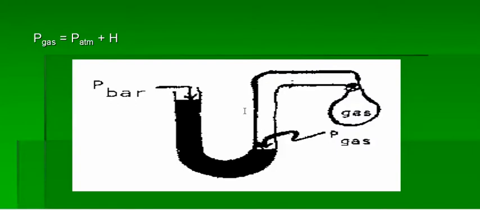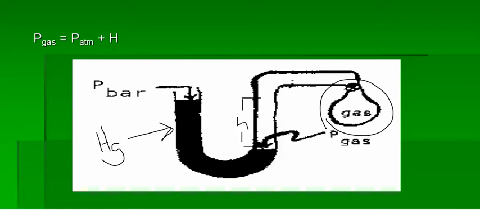It's a U-shaped glass tube, and what we're interested in is the difference in height of the column of mercury. Here's our mercury right here. H is the difference between the heights of the mercury column. So there's my value for H. Here's the gas that I'm trying to measure, the pressure of that gas. And the pressure of the gas will be equal to the pressure of the atmosphere plus or minus whatever this value for H is. And so a manometer will measure gas pressure.